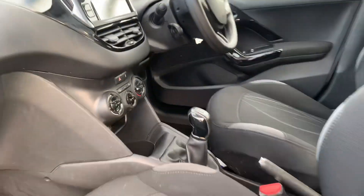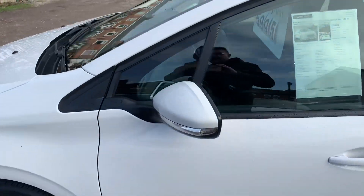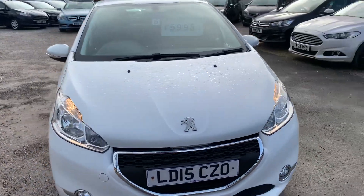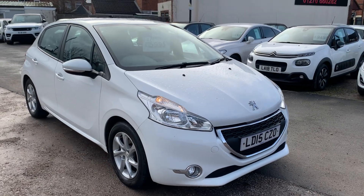It's got a nice big colour touch screen in the middle there. We're based in Crewe in Cheshire, just around the corner from the train station, 10 minute drive off the motorway. All of our cars are available on finance — you can click the link in the ad if you want to explore that or just give us a ring.